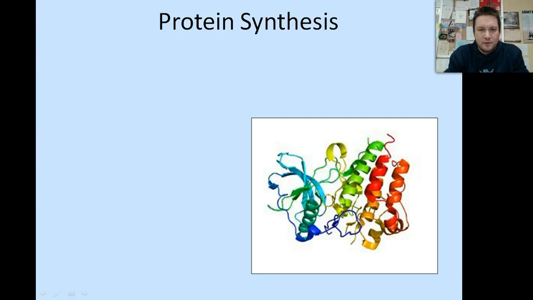This is Mr. Russell here with the second installment of our Obj7 notes. This one is going to be over protein synthesis. Last time we talked about proteins and their structure and their functions, and then enzymes, which are a type of protein. So now we're going to start talking a little bit about DNA. Some will be review, and then we're going to go into the process of actual protein synthesis.